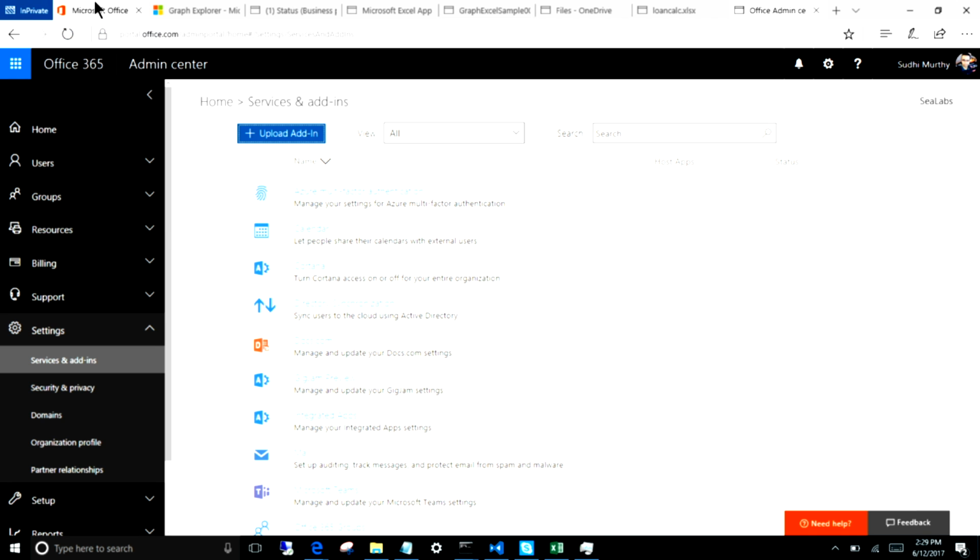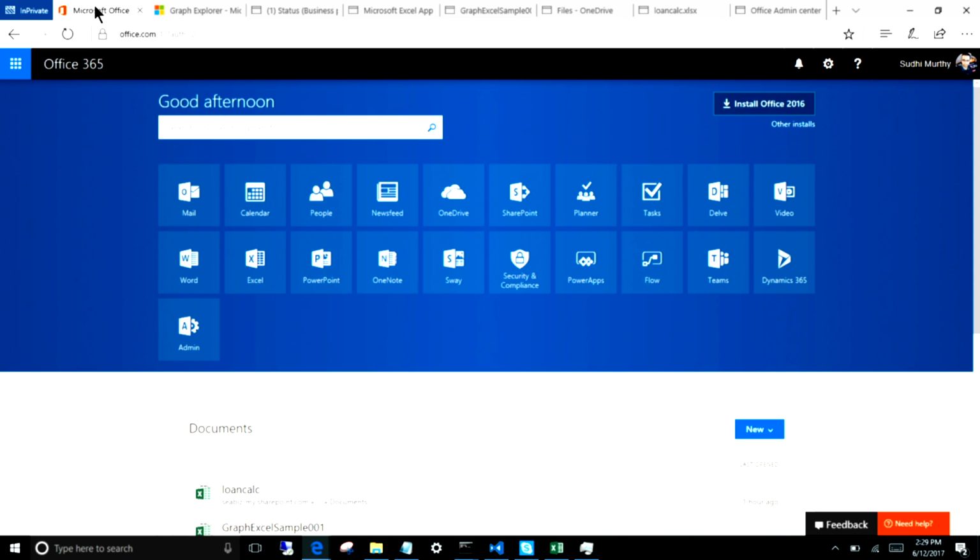All right. So all of these demos are centered around a user, and I have an account here as part of Office 365. And I have access to all these services. Part of them are OneDrive and SharePoint. So as far as Excel is concerned, these are the two apps that I'm going to be using for storing content.